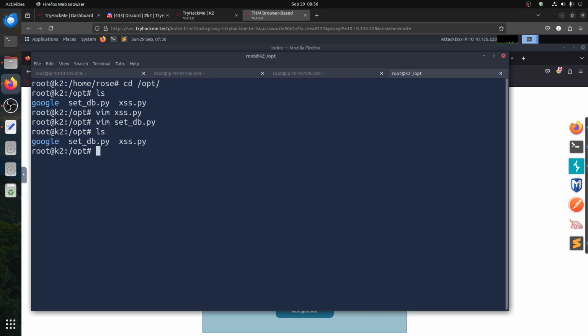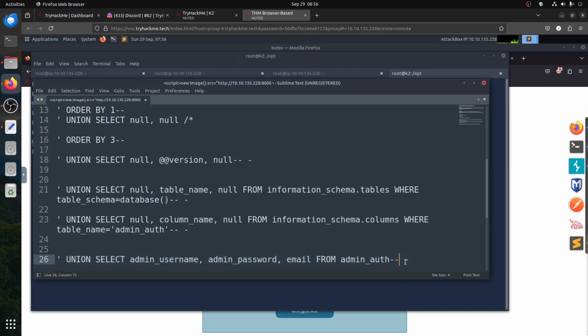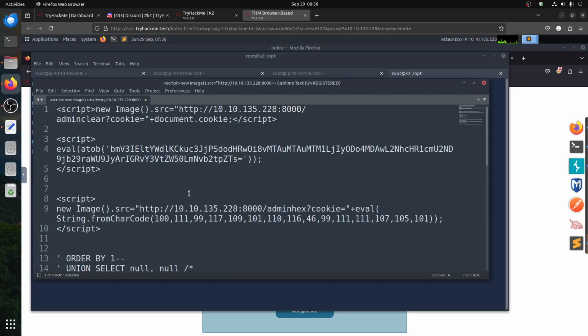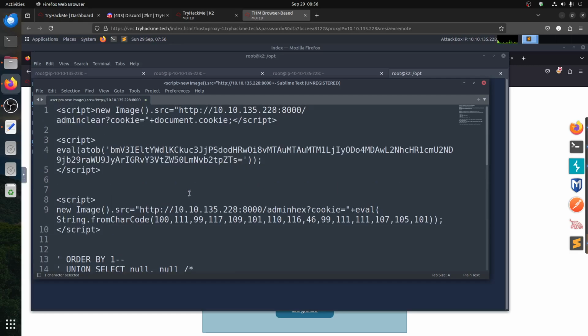Okay guys, that's the whole challenge of this room. Thank you very much. If you have a question, just make sure of the mistake I made: I forgot to add this server error. I don't know why you should add it, but in any case, that's the one that worked for me. If you have questions, please let me know.